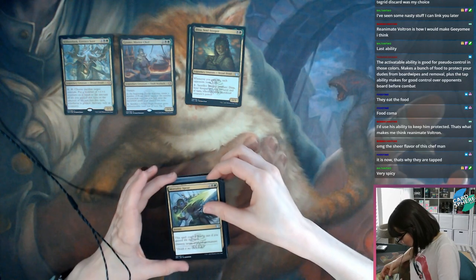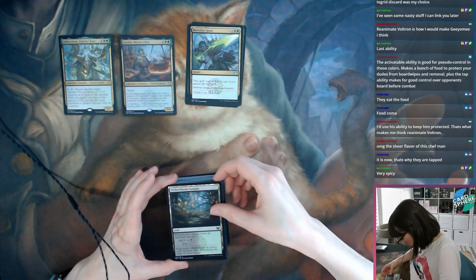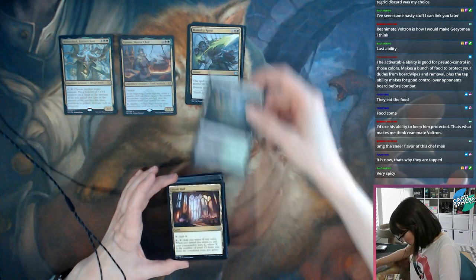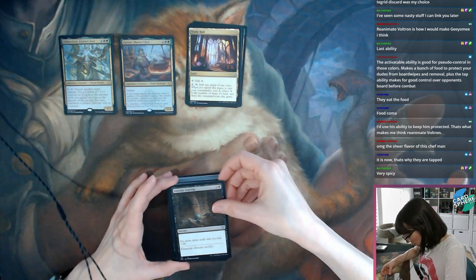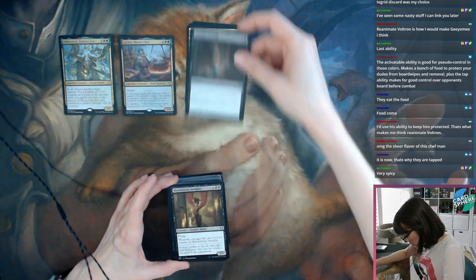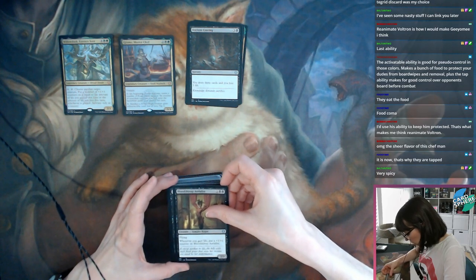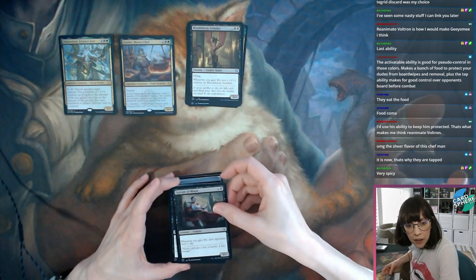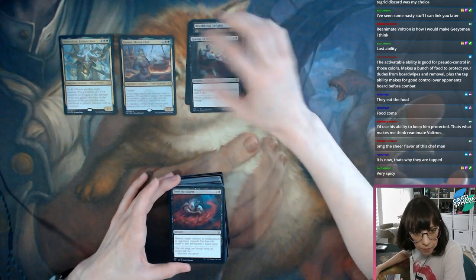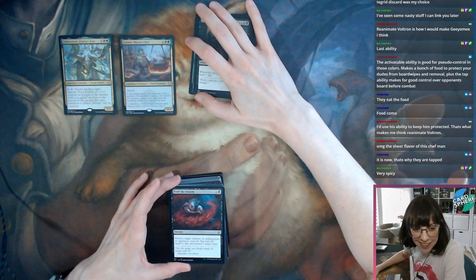Okay, Mortality Spear is in here. All right. Witherbloom Campus. Ooh, that's pretty. Study Hall. Ancient Craving, Bloodthirsty Aerialist. Ooh, I love it. I love this card. I love vampires. Epicure of Blood, another vampire. The sheer flavor of this chef, man.